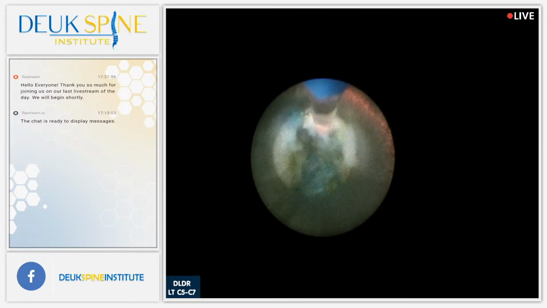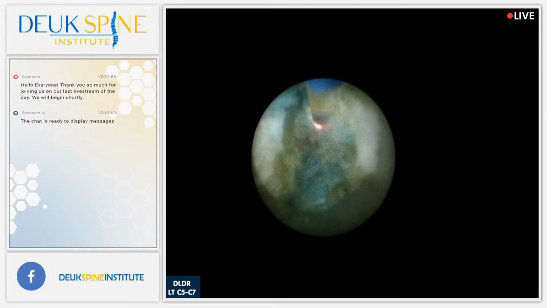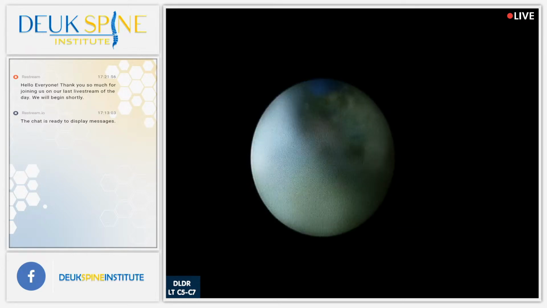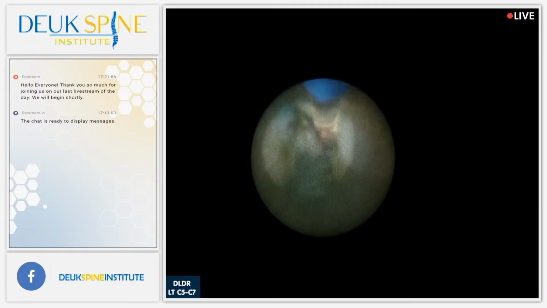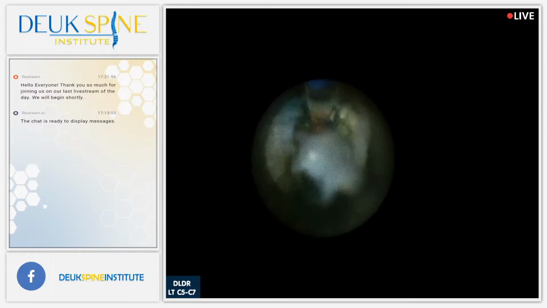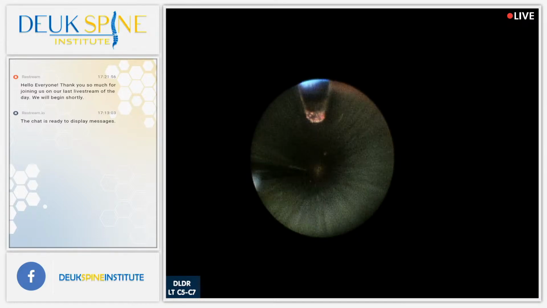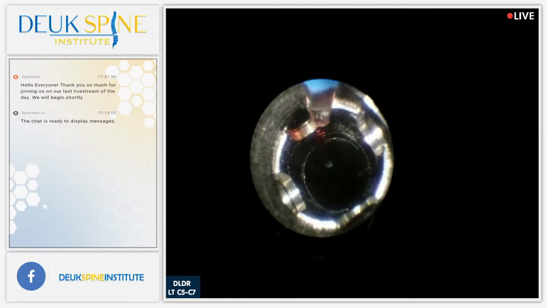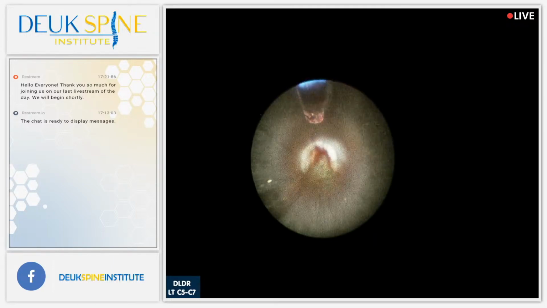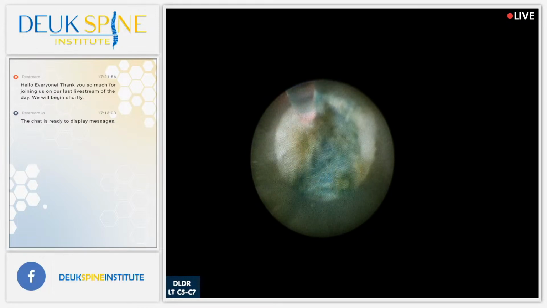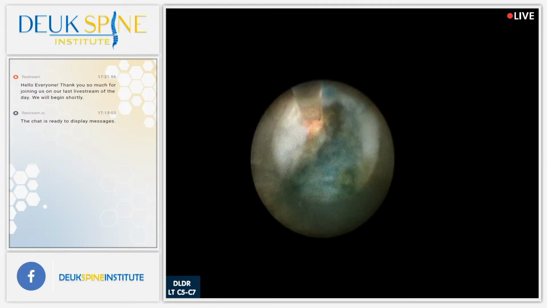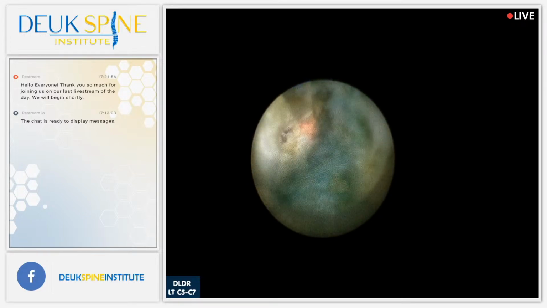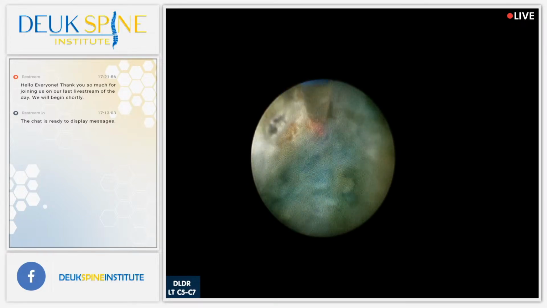Just had to advance the laser fiber a little bit. You guys see the glass laser fiber, of course. A lot of scar tissue. There's a piece of herniation as well. And the herniation pieces, I have to just literally float them up. The other option is to grab them with a grabber. There's no sense in doing that if they float up on their own. A lot of scar tissue right here. See that? A little bit of a bone spur.